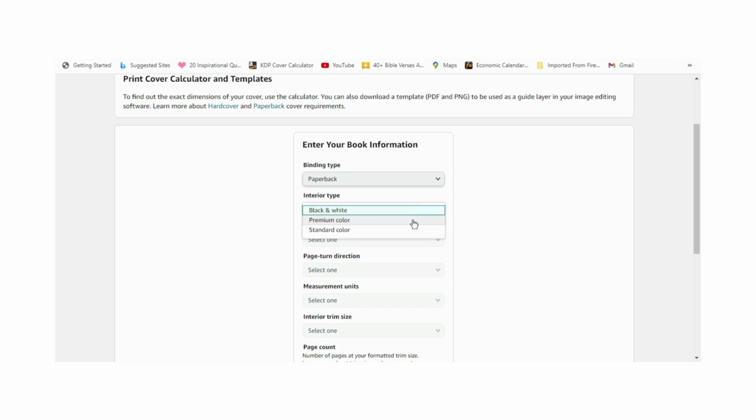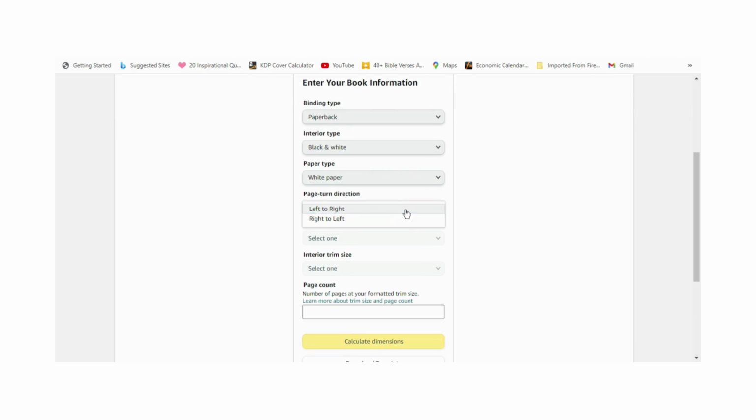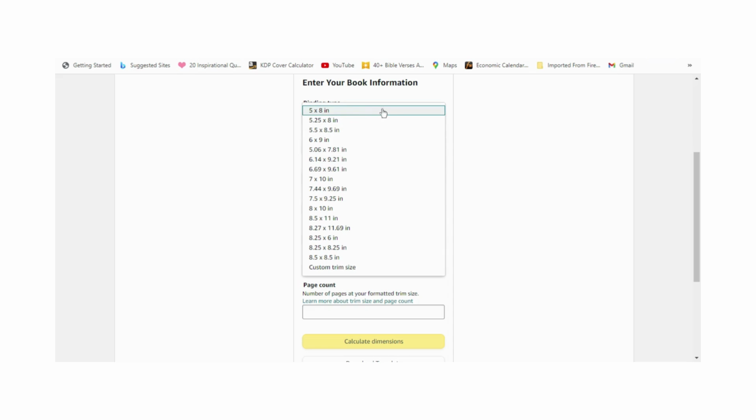So what I'm going to do first is I'm just going to come here. Most of my books are going to be paperback. So I can come here and just start like this. But what I want to do is make templates for all of these sizes. Basically mock-up templates for all these sizes.